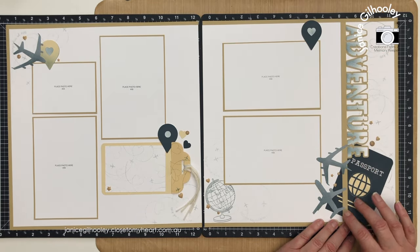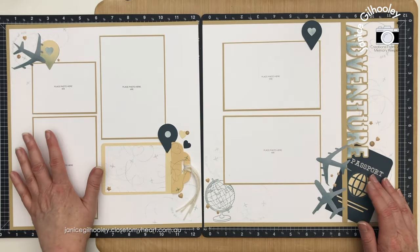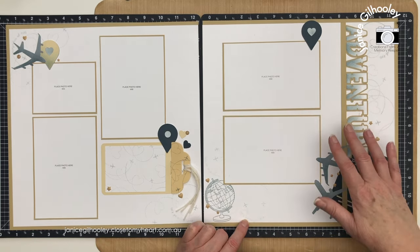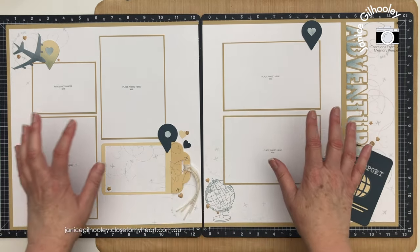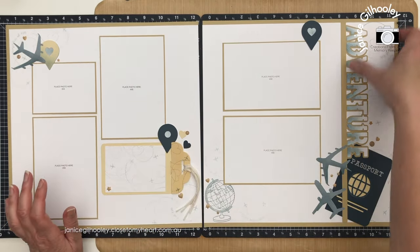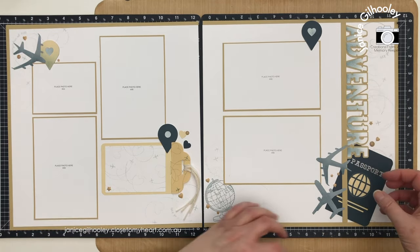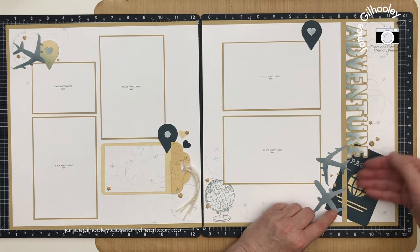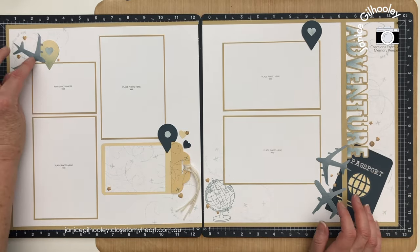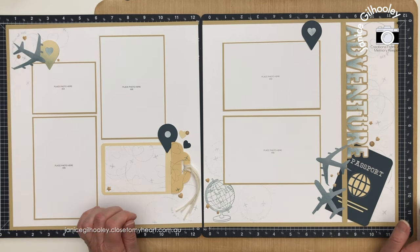I really love how this has worked out with the passport tucked in behind the Adventure title. Having it on a full strip gives a decorative feature to the right-hand page. I do love white backgrounds - you could continue the mist second generation stamping to cover the entirety of the white daisy, but I quite like it just in sections. Having that border panel with the passport tucked under the strip makes everything belong, and I made sure the shading on the aeroplanes was on the underside.